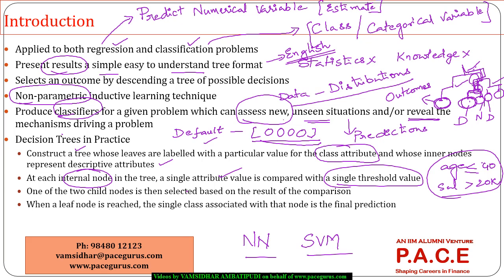So based on that, you'll get a binary kind of split. Either my data will fall towards this child node or towards this child node, and based on that comparison, the data will be falling into this or this kind of a node. And when the leaf node is reached, meaning when there is no more possibility of a bifurcation, then for this particular leaf node, a class is typically assigned. Is it going to be a default category or a non-default category? So that's the kind of class assignment that is typically done. So that is what goes into decision trees.